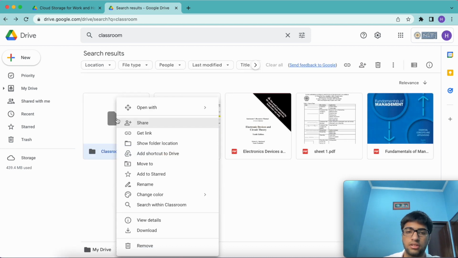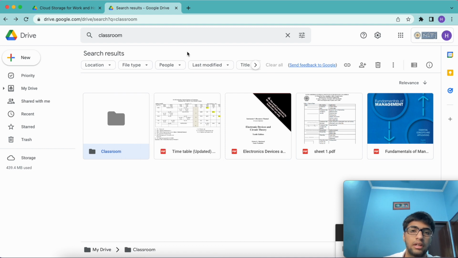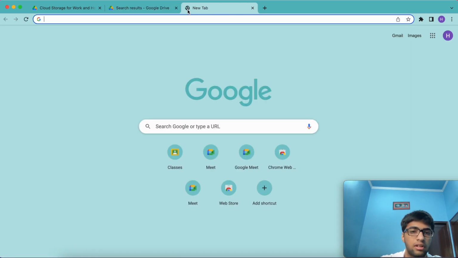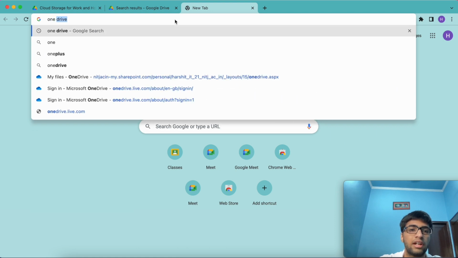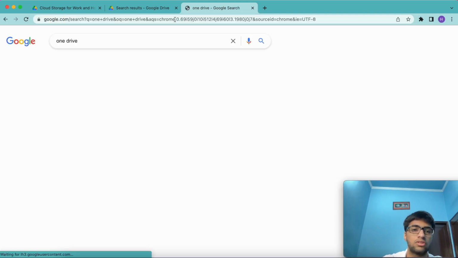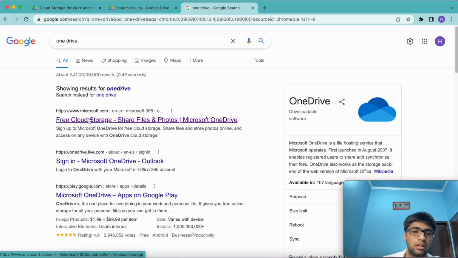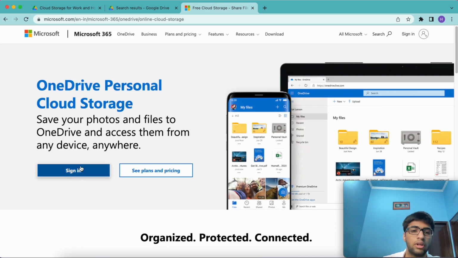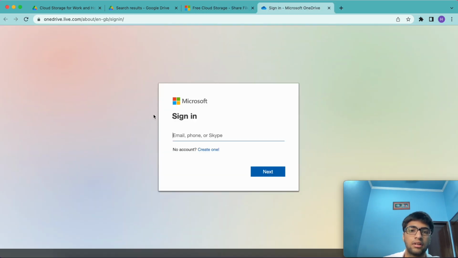Check that it has all the files and simply go to the download option. Now it starts downloading after a short time. Go to OneDrive, in which you have to put this file. Go to it and sign in. You have to sign in through the mail ID you have registered with Microsoft.